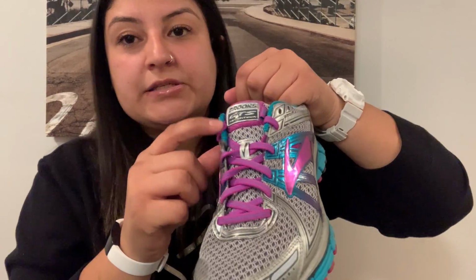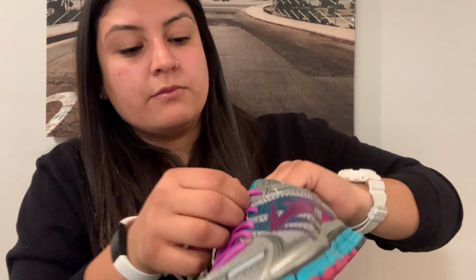Going towards the inside of the shoe, we want to make sure again that there are no rips anywhere here, no rips right here. A lot of times I will see that too. And it's kind of funny, because sometimes I'll just see shoes that have huge rips right here, and I don't know how they get there because there's no wear right here. I could see how rips can get in here, but not here, but I don't know. But anyways, a lot of times you'll see big rips right here. If you see a rip there, we don't want it, put it back, right?